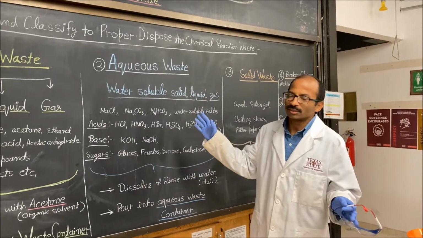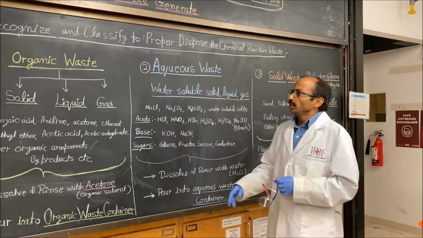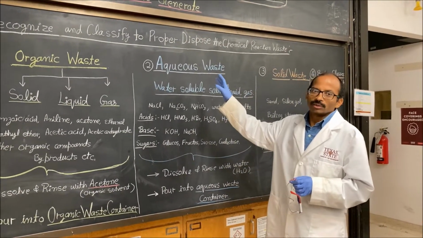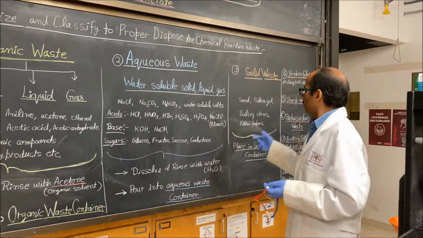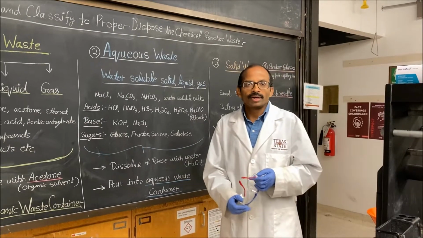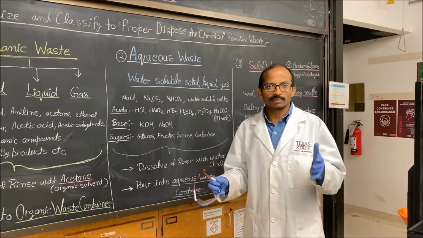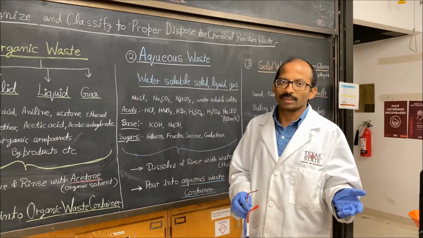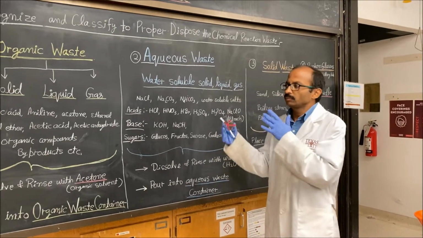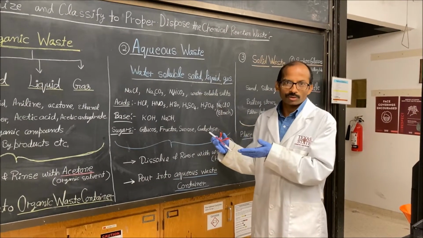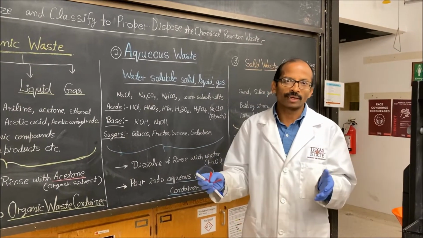So now you can see from this lecture and in our video, you will be able to classify your waste like organic waste, aqueous waste, solid waste, and other different types of waste, and then you can properly dispose of it so that you can run your lab safely, for your safety and everybody else's safety. And so always recognize your waste and properly dispose. Don't throw your waste everywhere.